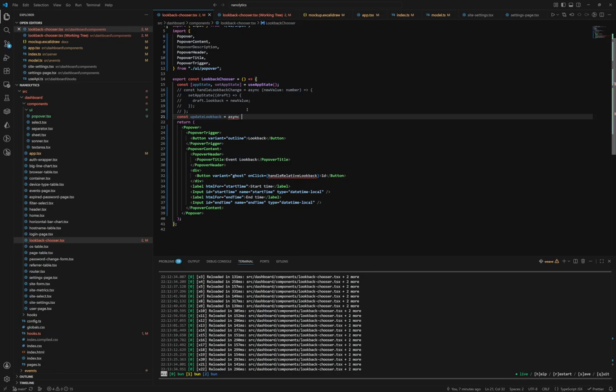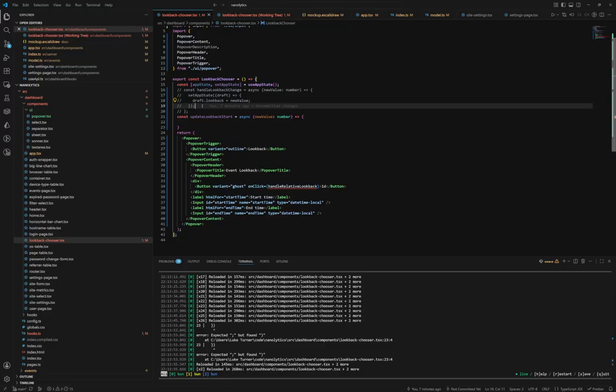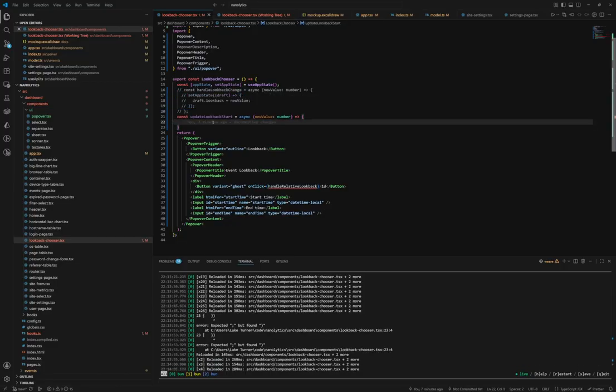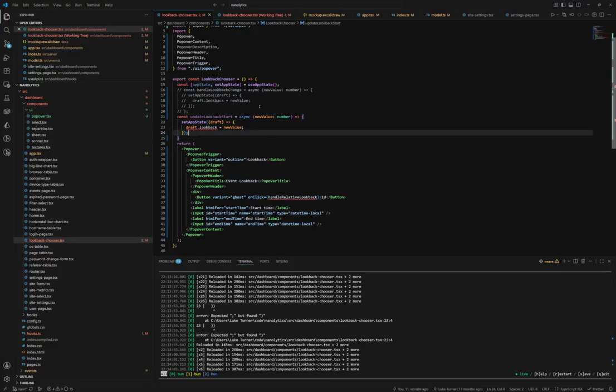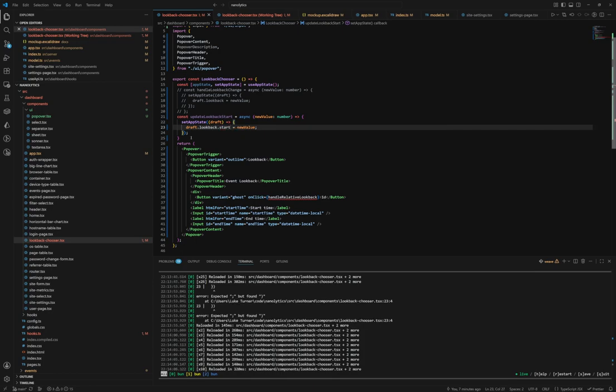And here we would have, let's say, update lookback start, new value number. And this is going to do something kind of like what we have up here. In fact, I might just uncomment this and copy it and paste it here. And so this is going to say draft.lookback.start equals new value, right?